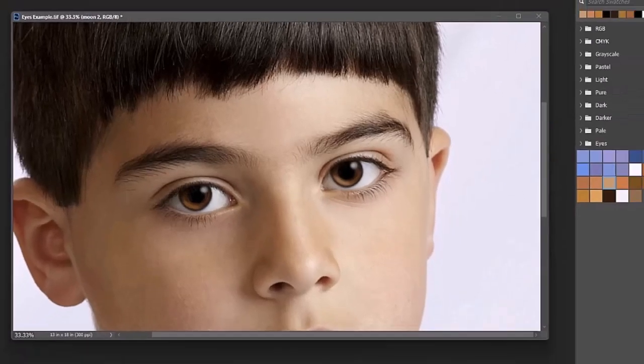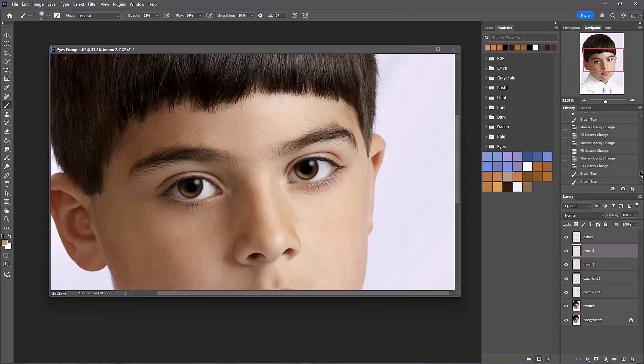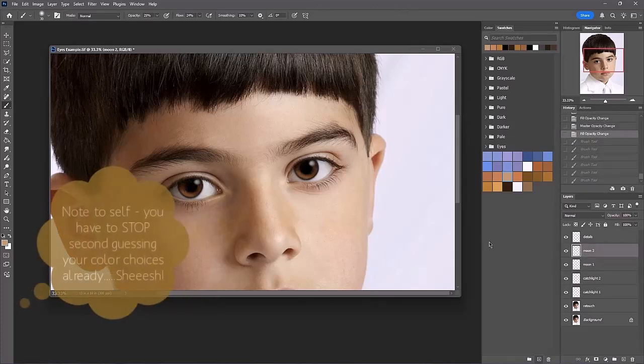Okay, so what you do is you make the brush the size of the iris, but this time you're going to paint inside the other moon. You're just going to paint in the center of it. Yeah, it's not right. You can see it's just off. All right, let's get rid of that. Go to the history palette, jump back before I started brushing. Get on Moon 2 too. Make sure you're on Moon 2.